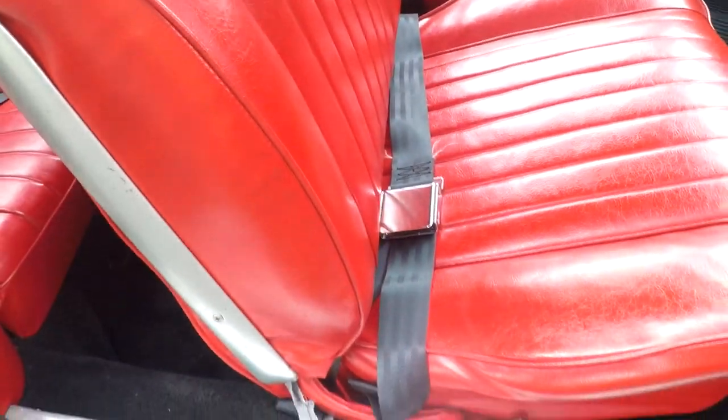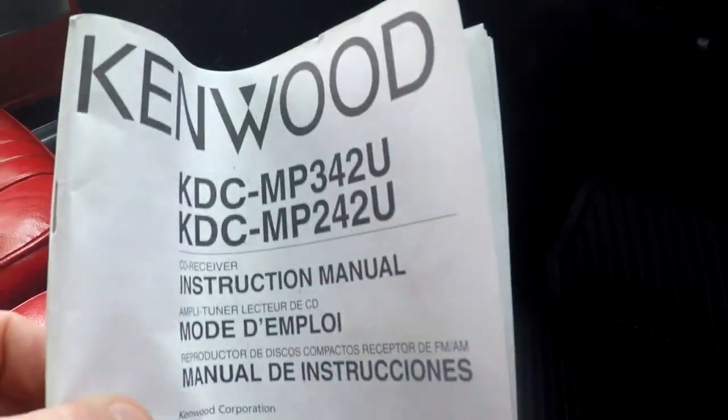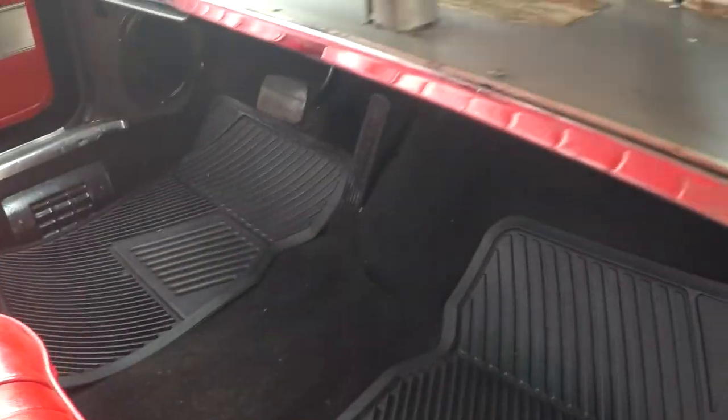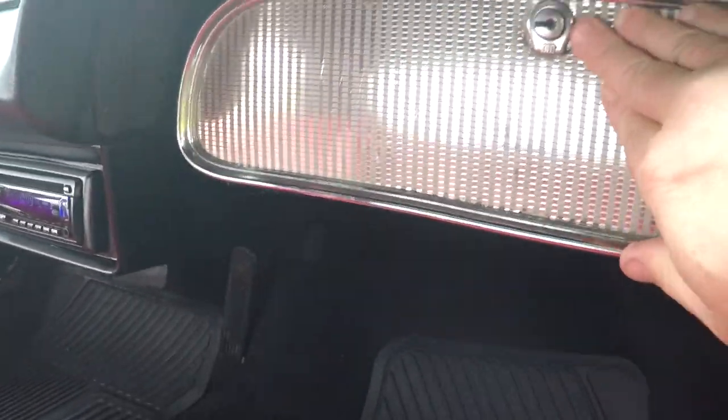If you look at the seat from this side, again, it's pretty clean. You can see the glove box, the cardboard is actually getting bad. Those are really cheap to replace. Here's the Kenwood directions for the radio. Got to slam that just a little bit. There we go.